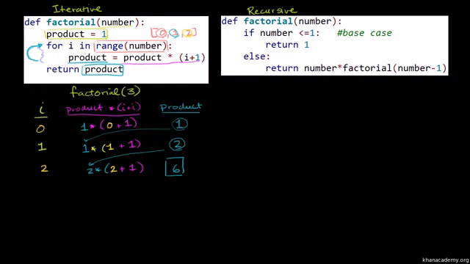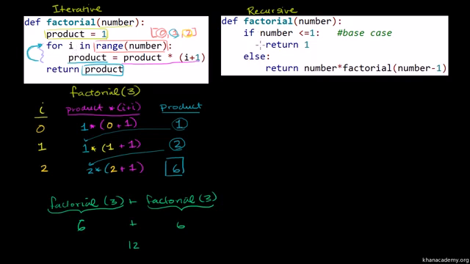So if you were to say factorial of 3 plus factorial of 3, and you were to evaluate this expression, it would evaluate to 6, and this expression over here would evaluate to 6, because that's what the function will return. And then you would add those up, and they would evaluate to 12. So this is why we call it iterative. We kept iterating through the same set of instructions.